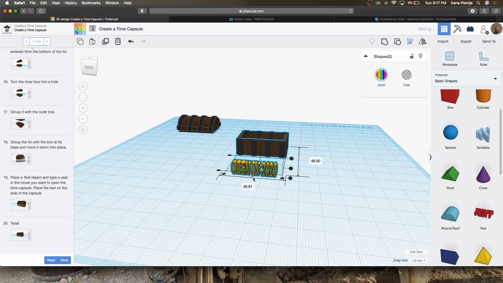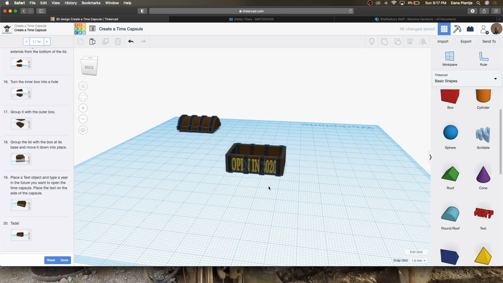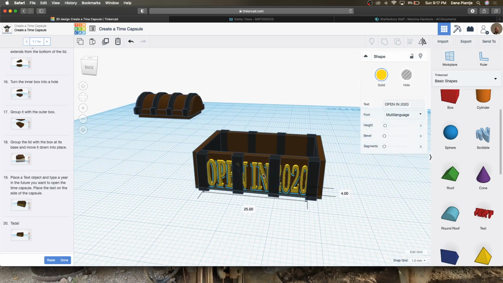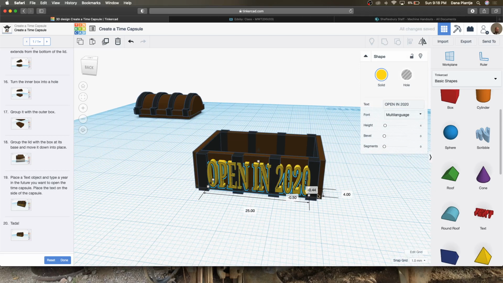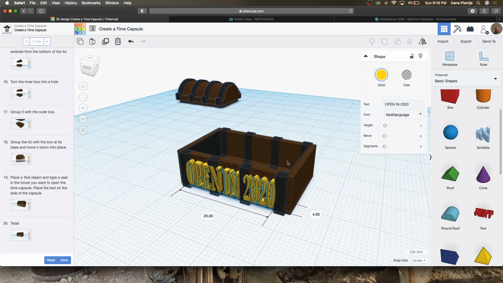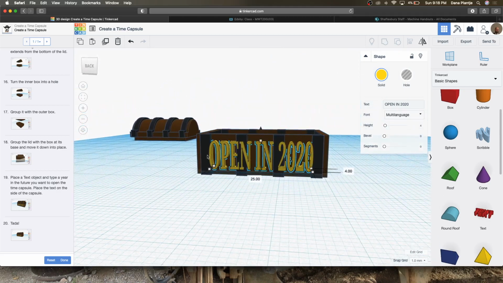I'll align these so that they are centered. We'll put them right up at the front and align it in the middle. Now, in order to make sure that my text is visible, I am going to pull it out of the front of my object. I'm going to make sure that this stays at a centered measurement. And I'm going to also take this back and use the same trick that I did with my bands so that the hole gets cut through the text, but I can still read all my text.